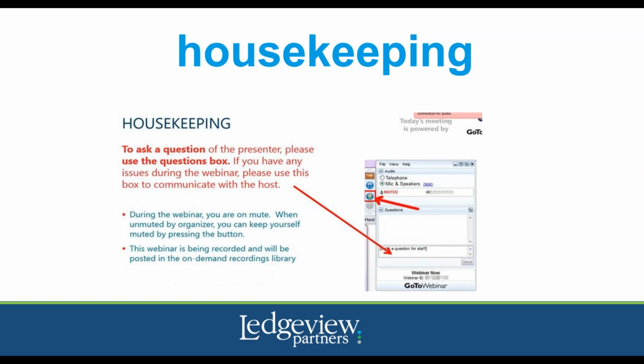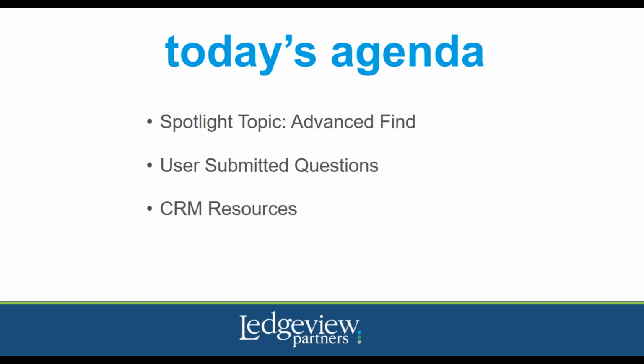For today's agenda, our spotlight training topic is advanced finds. We are bringing back one of our most popular topics, and rest assured, Michael has lots of new tips and demos. Michael is going to start off with a look at the options for data analysis, when to use one of these methods and when not to. Michael will then go through the basic, intermediate, and advanced scenarios with a sprinkling of tips and best practices. He will then go into the pre-submitted questions, and then I will close up the webinar with the dates and future webinars and Ledgeview Partners' newly added resources.